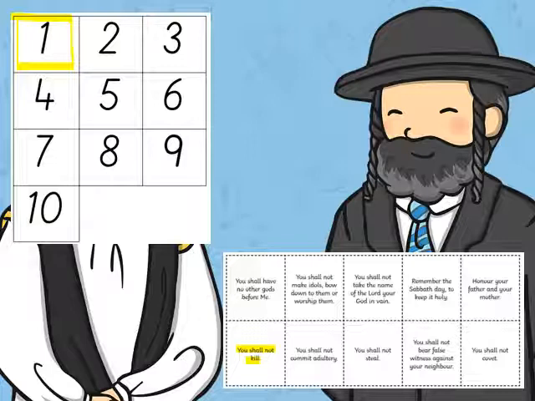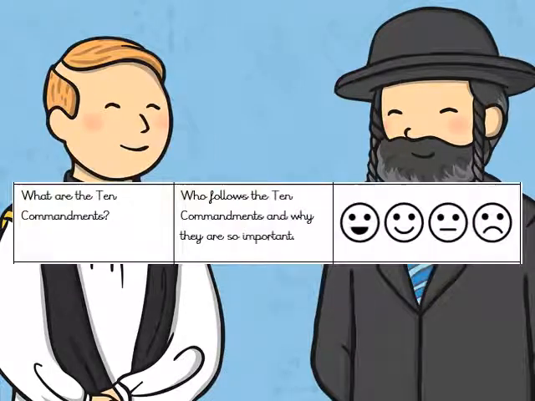So you can pause the video now, or there's one more slide left. You can watch the last slide and then you can do all your work, and remember to take a picture and upload it to Google Classrooms. The last thing we're going to do today is we're going to have a look at our learning review, and you're going to colour one of the faces in.